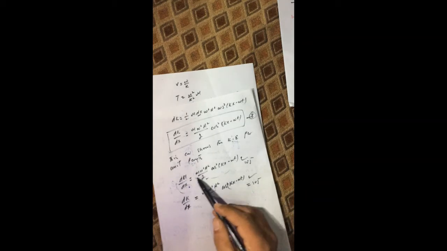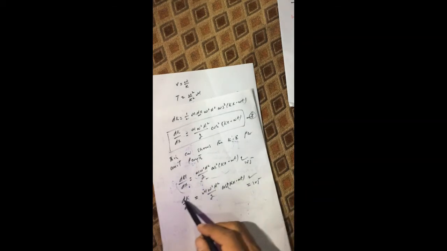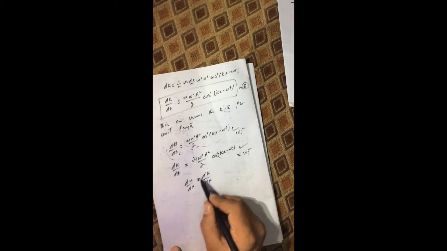Like if kinetic energy is maximum, if this equation gives us a maximum value, then the potential energy will also be maximum, because this side and this side are both equal. So we can say that du over dx is equal to dk over dx from these two equations. So the kinetic energy per unit length is equal to potential energy per unit length.